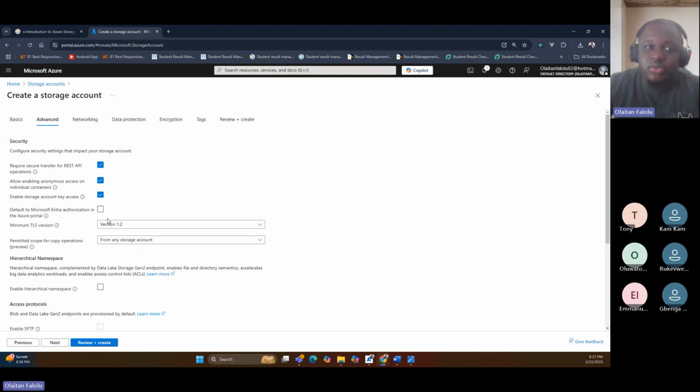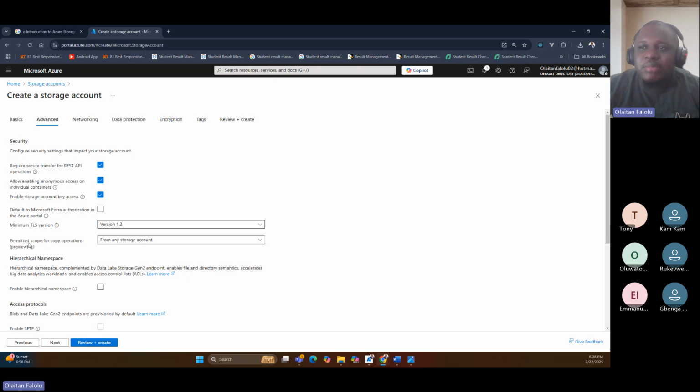Even most companies I've consulted for don't enable it, but I've worked for a company that enabled it for all our storage accounts, so to access it you have to use Active Directory. Minimum TLS version, definitely you want to use version 1.2. You don't want the security team to come for you.